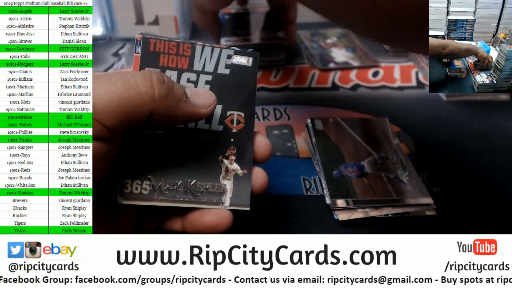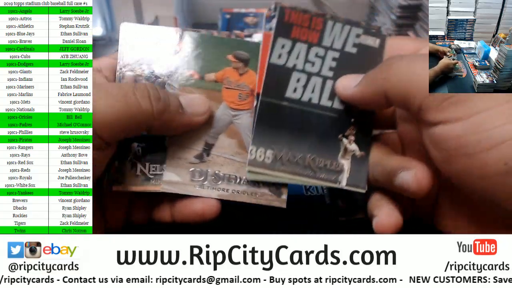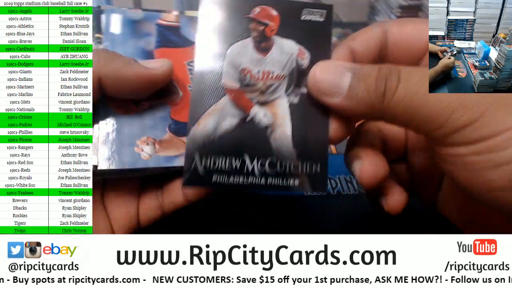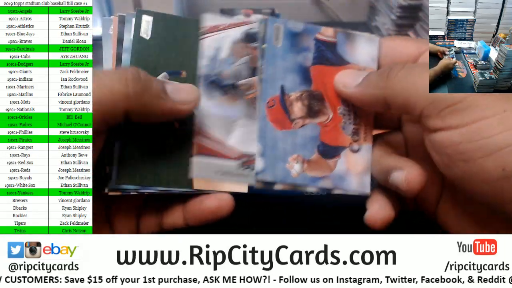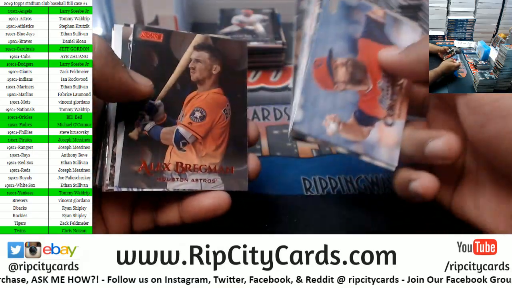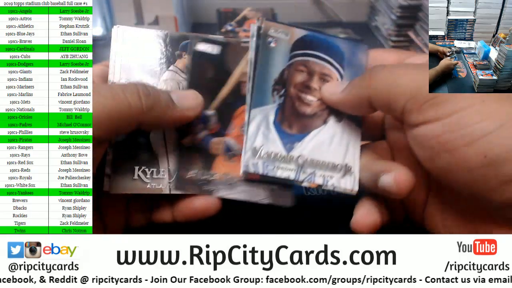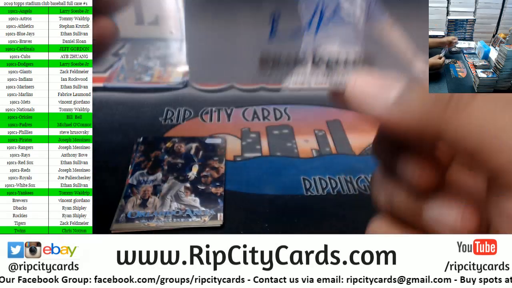Reed Foley, Blue Jays, black frame. Whoa, JMS, whoa. That's pretty big time. McCutchen, Phillies, refractor. Bregman, Astros, red foil. Lou Gehrig, Yankees, red foil. Brad Keller, Royals autograph.